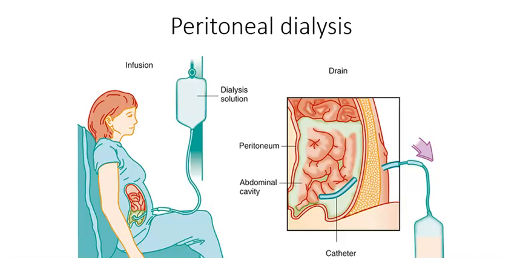Some of the advantages: they don't have to take an anticoagulant. So if they have issues with vascular access or have chronic infections, chronic illnesses such as diabetes, heart failure, severe hypertension, the PD can be done, and it can also be done at home, which is more flexible for your patients.